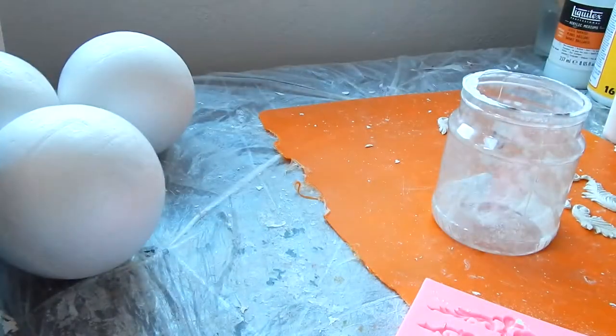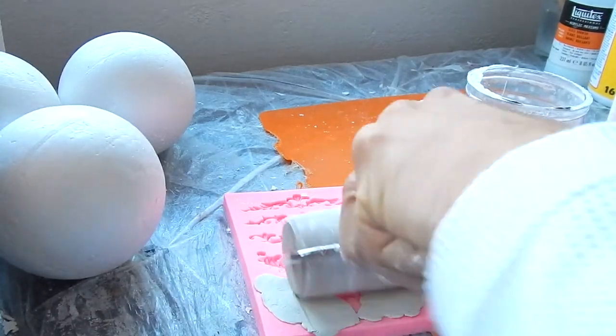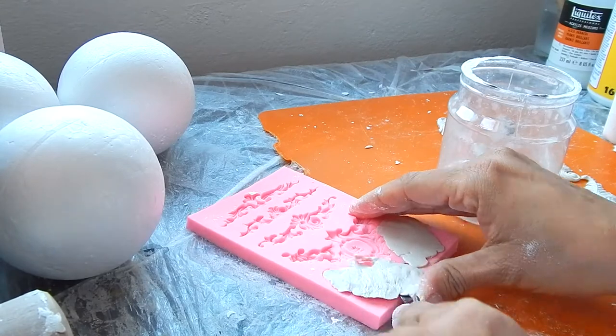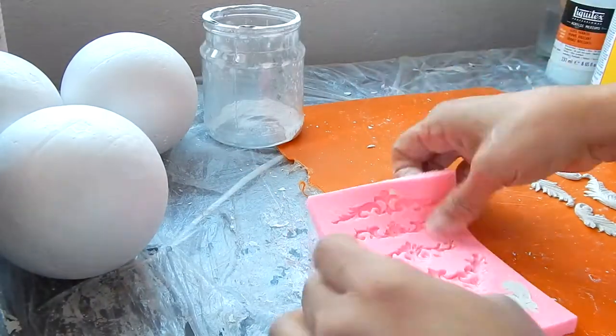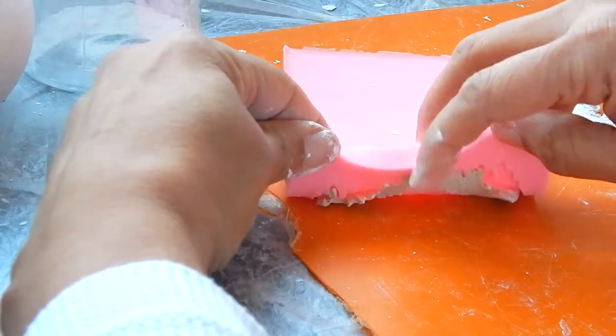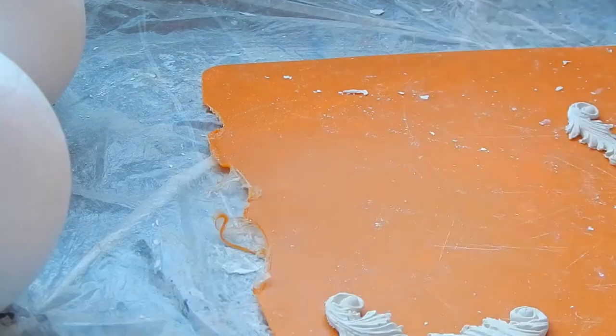I like to use my small roller here just to make sure it's nice and smooth. And then I take my palette knife and just remove the excess. Flip the mold over, and if it doesn't immediately pop out by itself, I just use a toothpick to help pry it out very gently.